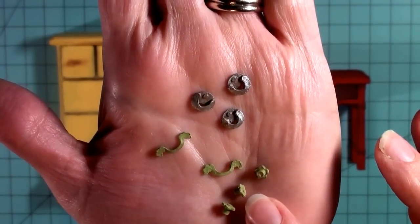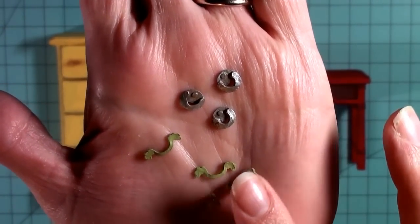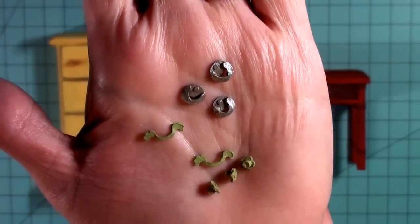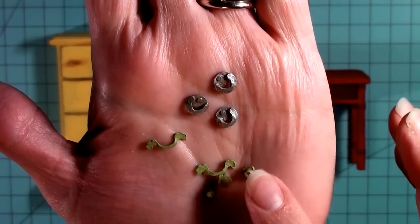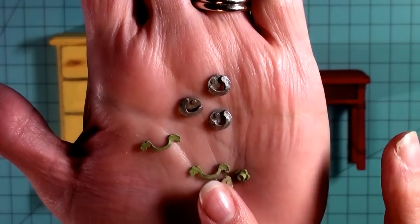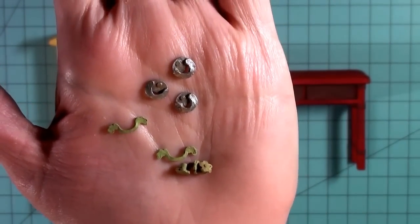You could probably even go to Hobby Lobby. I'm not sure if they have, they probably just have some generic handles. I like to make my own because I have certain ideas of how I want them to look. But you could also get some stud earrings you don't want anymore, cut the backs off and glue those on. So there's lots of different things you can do for handles. So I'm going to go ahead and glue these on, and then our miniature should be finished.